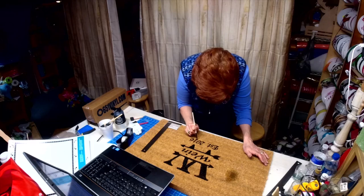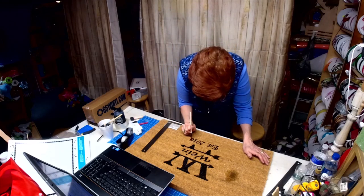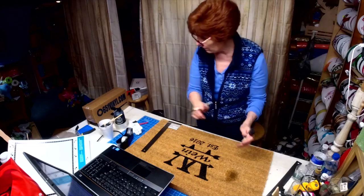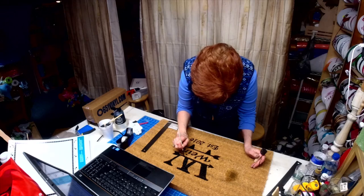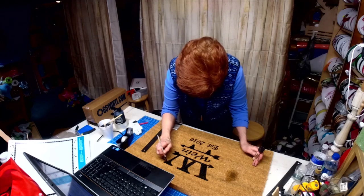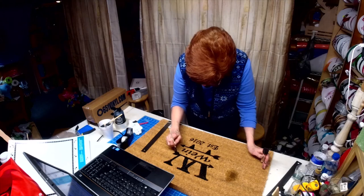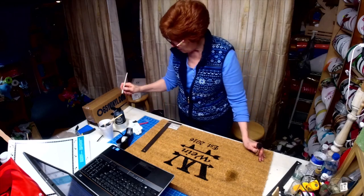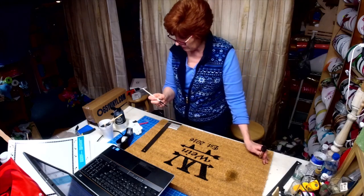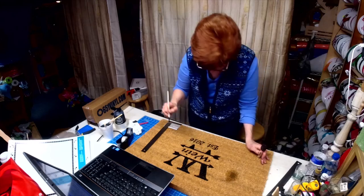Looking for spots I need to touch up, because that paintbrush worked well for the first one, but after that it was not good. So I think maybe this or a film one, just plain film one, small enough to fit in my paint jar. Because it left a lot of spots that I'm now going back and touching up. And this paintbrush is really good at touching up. I think this was a Simply Simmons one. I have some camel haired ones upstairs that I really love.